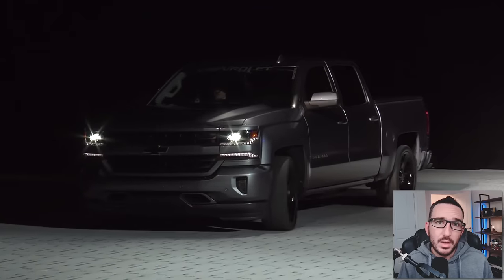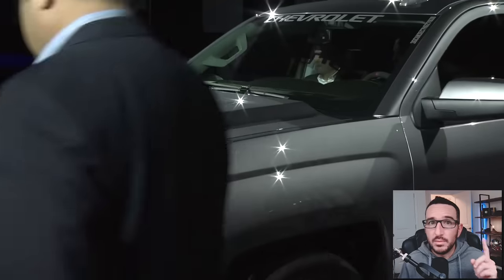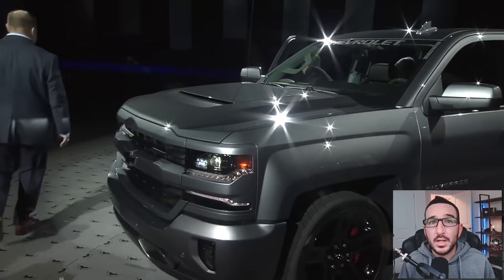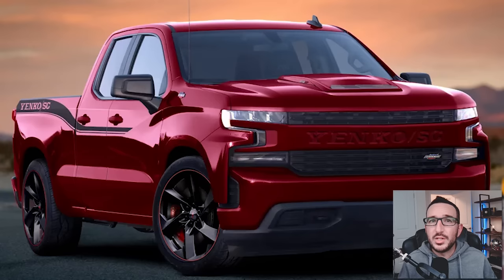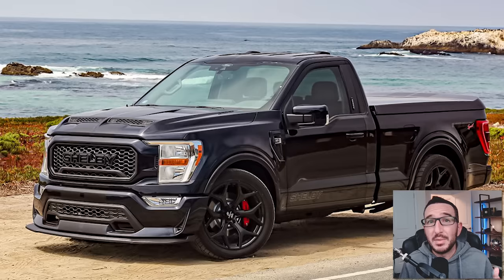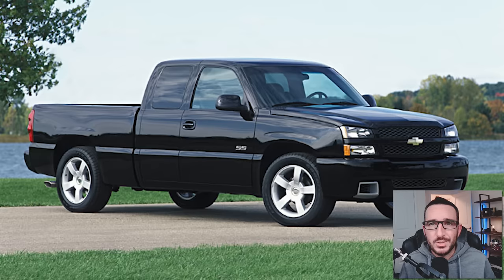And here we are still waiting for a new sport truck. Some people will probably say in the comments that Ford is still making a sport truck — of course, they'd be talking about the Shelby Super Snake — but it's an insanely limited production truck, just like the Yenko Silverado. Both of these trucks are awesome; the Super Snake can be configured to 775 horsepower and the Yenko Silverado to 850 horsepower, which is just bonkers. But I don't put them in the same category as the factory-produced Ford SVT Lightning or the Silverado SS. They're more or less just bespoke builds and neither appears on a manufacturer's website, so we're still kind of without a factory sport truck, in my opinion.